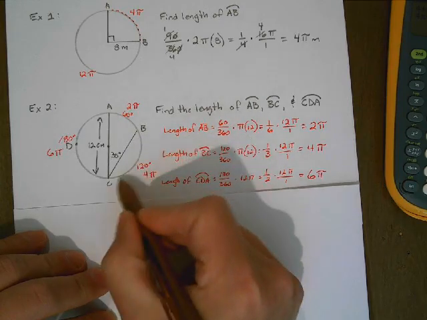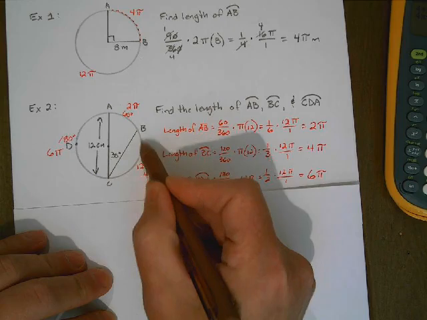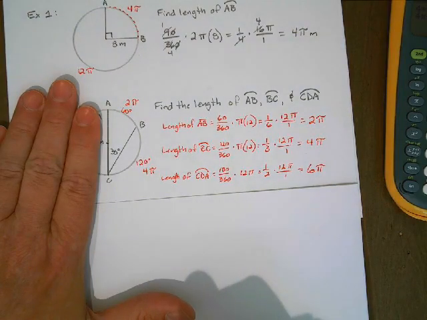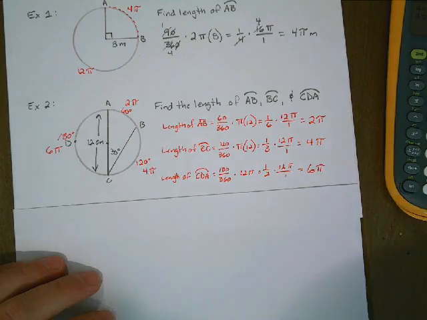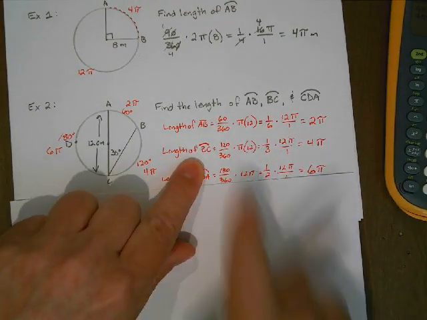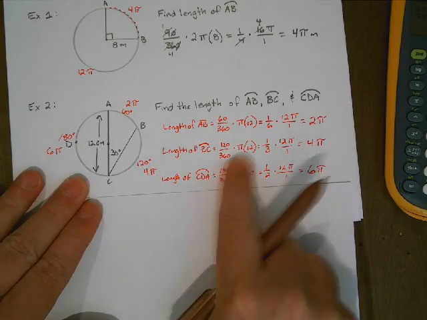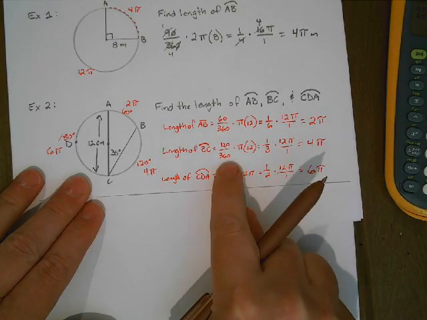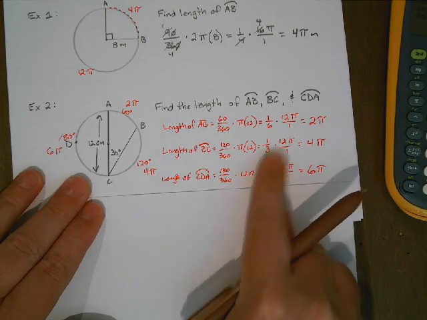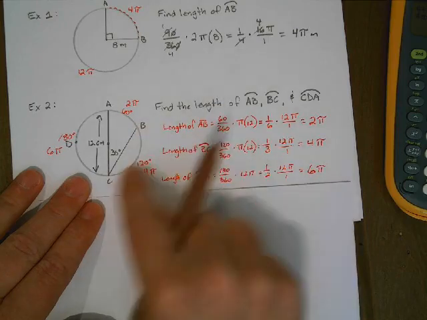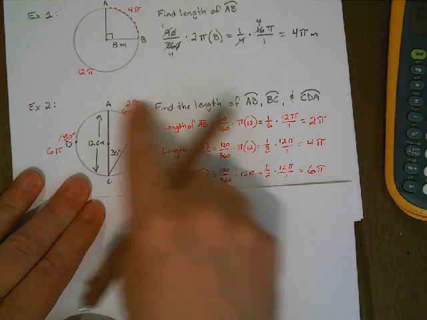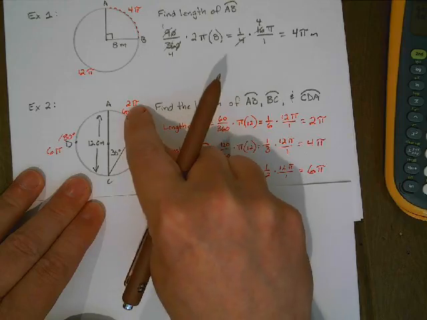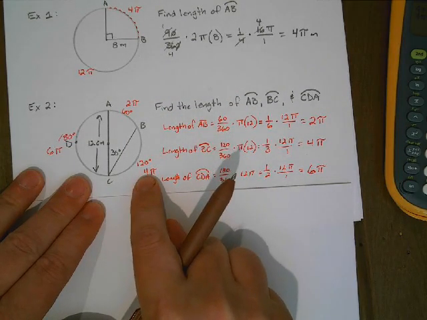From B to C, if this part is 60, this part has to be 120, because this is half the circle over there. So they have to add up to 180 degrees. So B to C would be 120. So the length of BC would be 120 over 360 times the circumference. The circumference is 12 pi. 120 over 360 reduces to 1/3. So I do 12 pi divided by 3, and I get 4 pi. So from B to C, that distance is 4 pi. Remember, all the way around the circle is 12 pi, but this section here is just 4 pi. And it makes sense, because now I've got 2 pi and 4 pi. That's 6 pi, half the circle, because the whole circle is 12 pi.